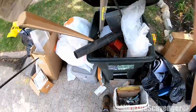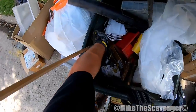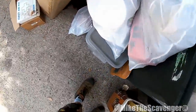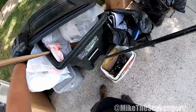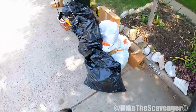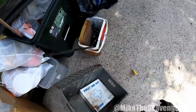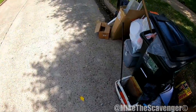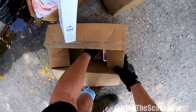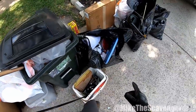But I'm not gonna dig too much more in here. I see a little bit of some wire right here. Back here. There's a little bit, some brackets and stuff, but they fell way down. All right, let's see, here goes scraps here. There's a box there. That's actually a pretty decent tote. Might swap it out. Then, what is this? That is nothing. Okay. All right, cleaner than we found it. Cleaner, cleaner. Looks clean.